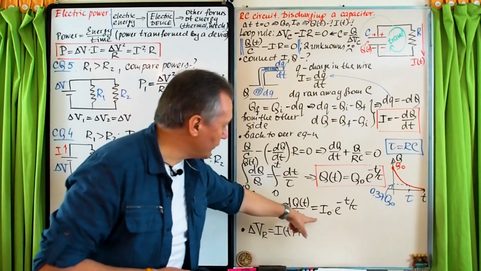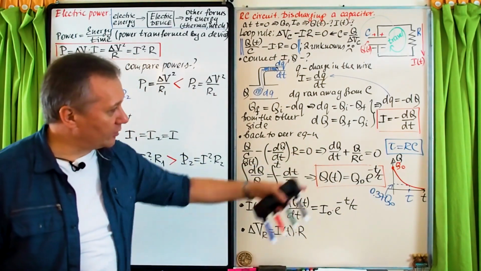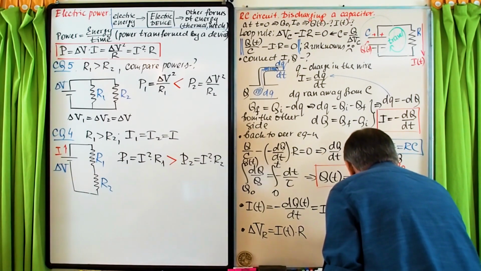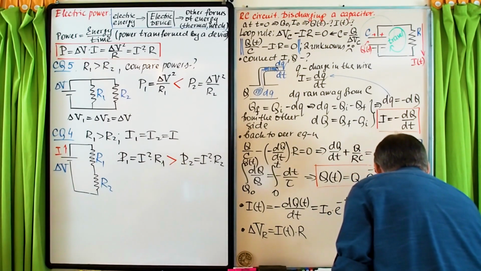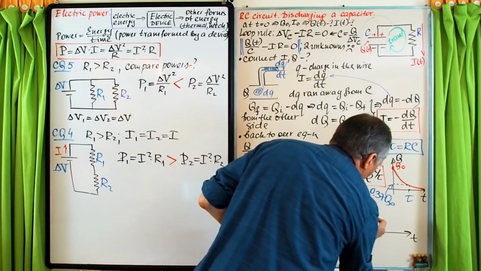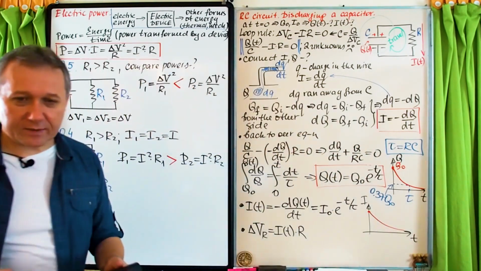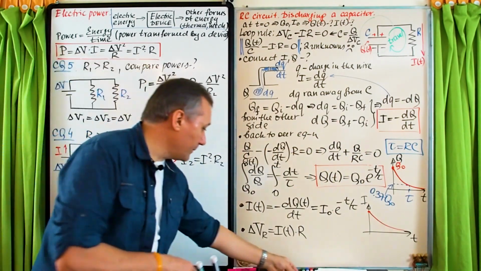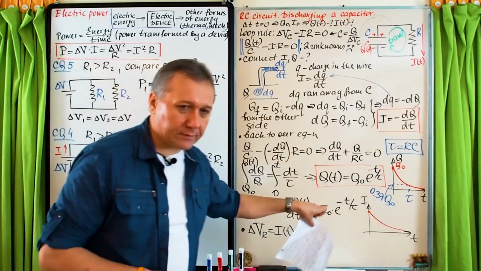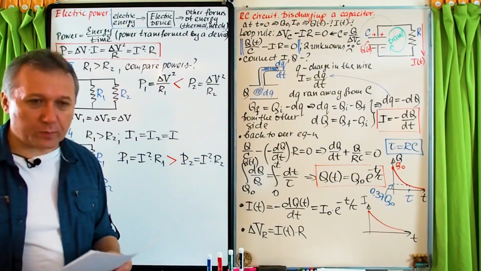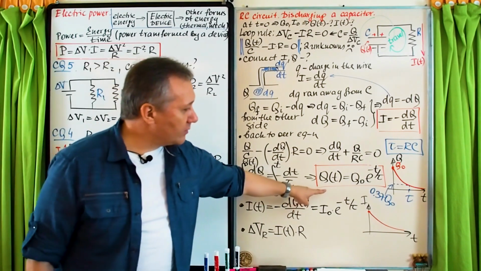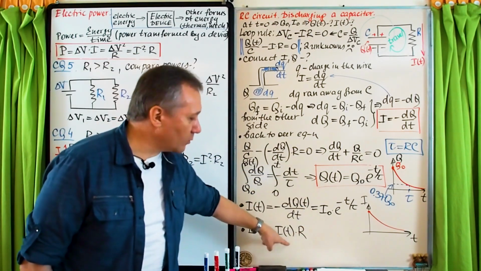And of course, if you plot, for example, current, it will have a similar plot. It will have an exponential dependence. So again, if I plot I versus time, again it will be an exponential drop, something like this. Okay, so that's what I wanted to discuss, to derive. And problems are much easier. Problems usually are about just using these formulas, this or that or that.